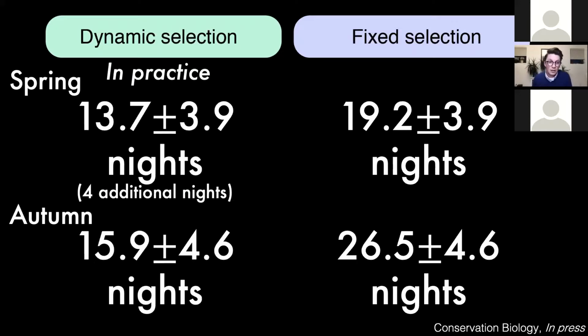And then in the autumn, again, our error is a little bit higher. We're adding 6 additional nights. So those are maybe 6 false alarms here. But still, this is better than the status quo of what we've had for the last probably 20 plus years of how to do this style of conservation. So still, this is what we see as an improvement across the board here.